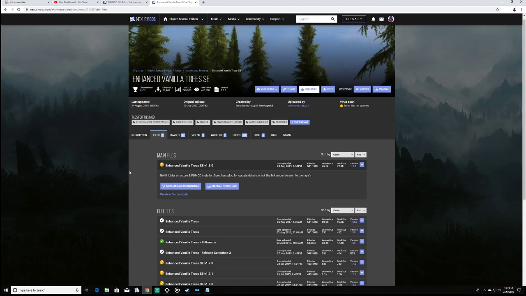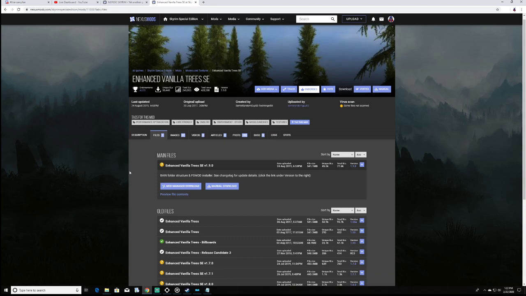So yeah, enhanced vanilla trees for those that really want something nice and easy to buff their trees up in the game. If you don't want to mess with the 3D stuff, if you don't want to mess with SFO and other things, fantastic option. Got the billboards built in. You can't untick them. If you don't run a LOD generator, it's still okay. It just won't use that particular part of the file. You'll probably have some trees pop in, but it won't be as bad as you think.